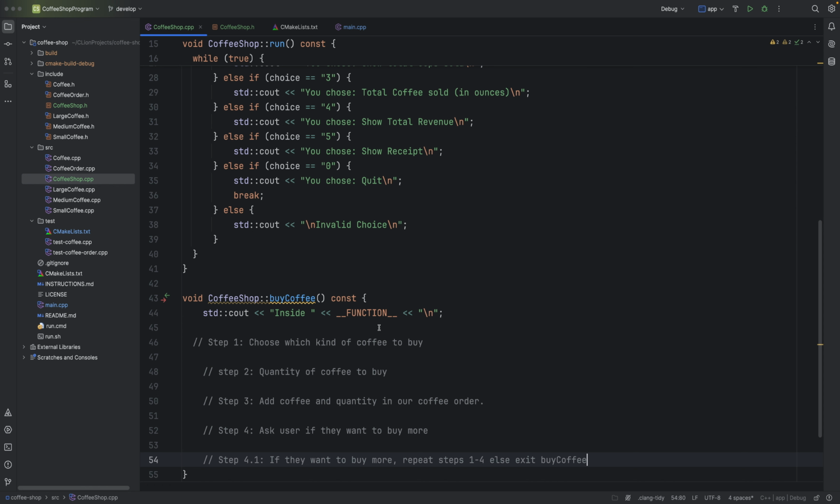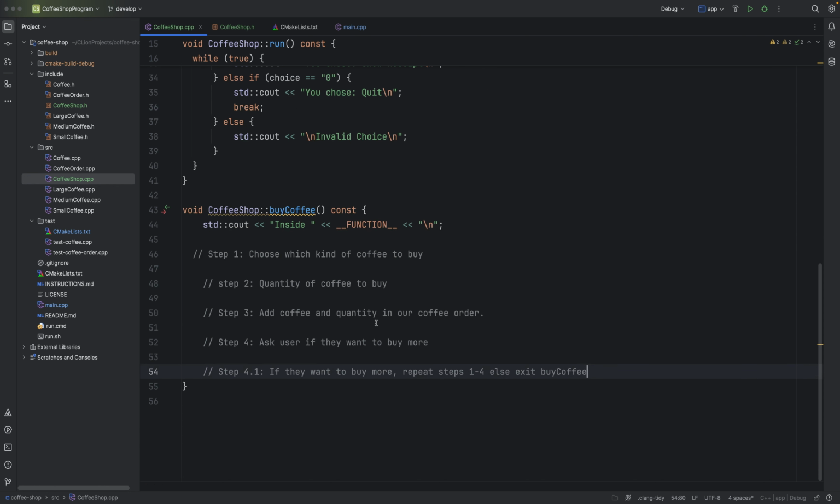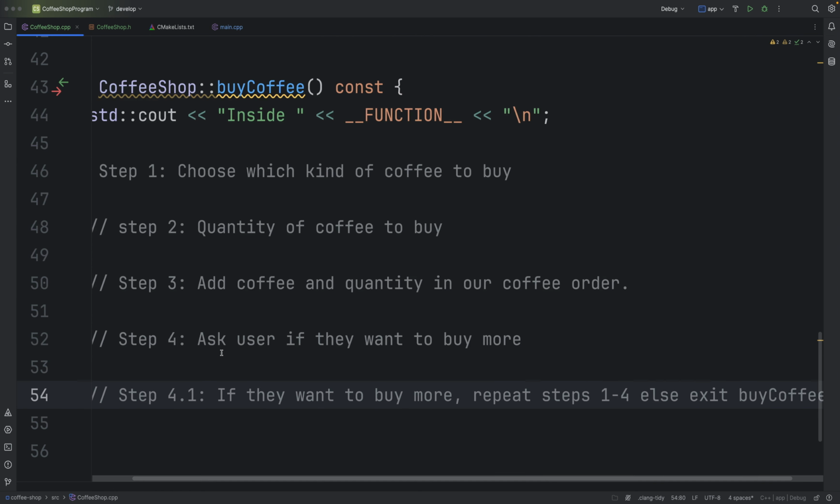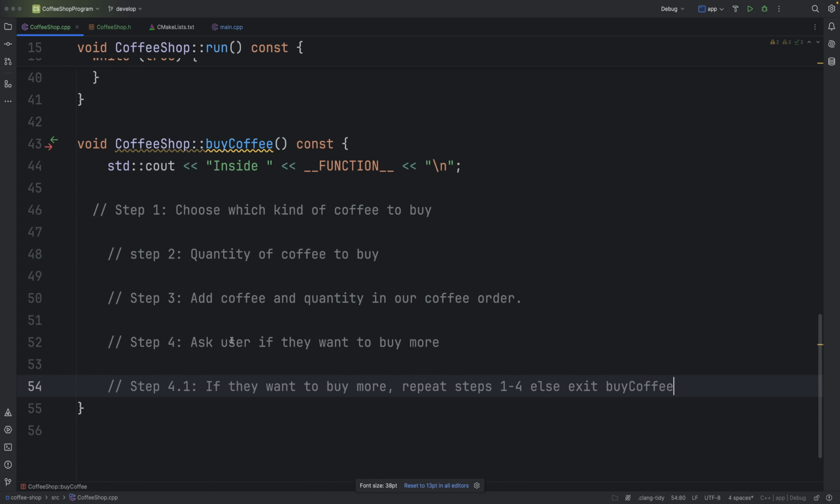As I said, buy coffee is the biggest part of our program, and we need to do that very carefully. This is the pseudocode. Pseudocode is the step-by-step design of the algorithm. We need to choose which kind of coffee to buy. That's the first thing. After choosing the kind of coffee, we need to choose the quantity of coffee to buy.